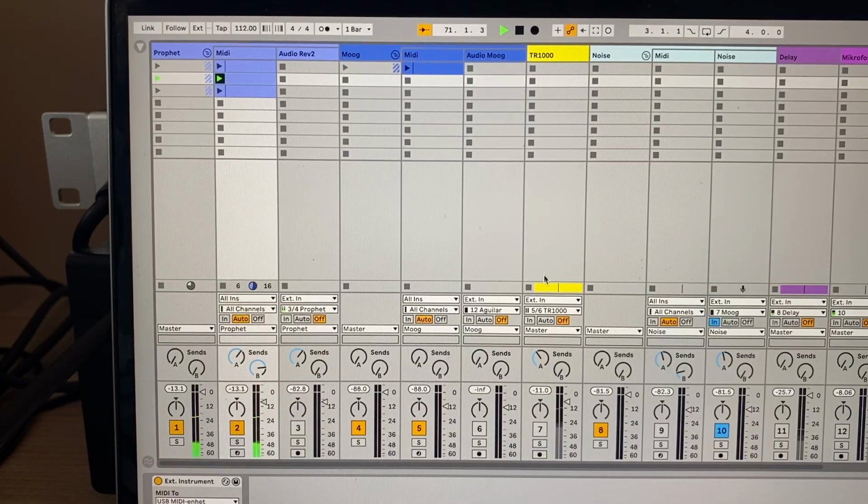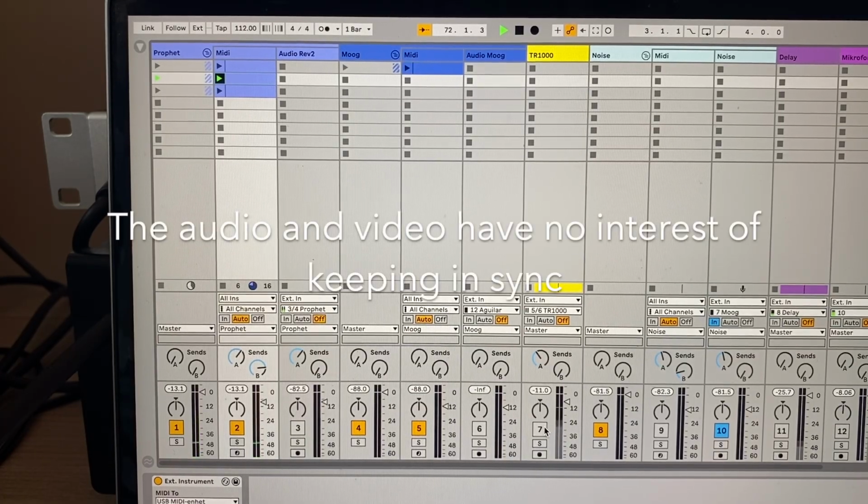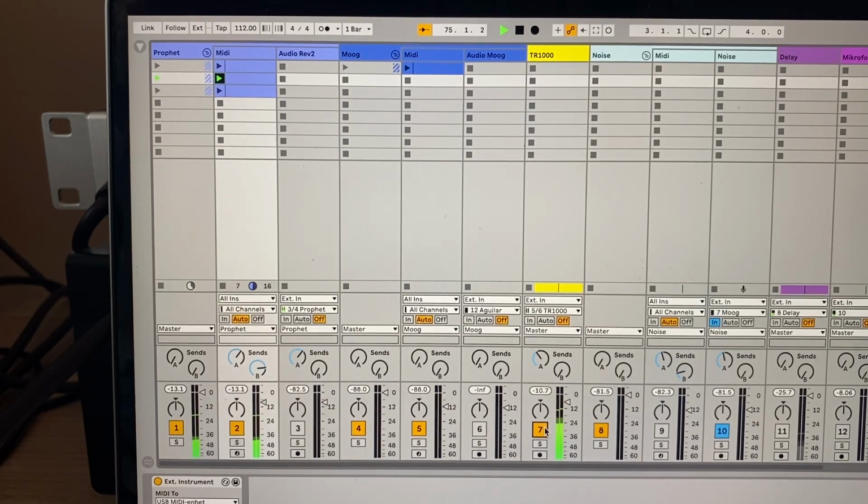Let's add the drums, which were recorded before. Then I have the modular system just doing a little bit of noise, a white noise, which I have modulating with some LFOs. So I'm going to pull that up now.